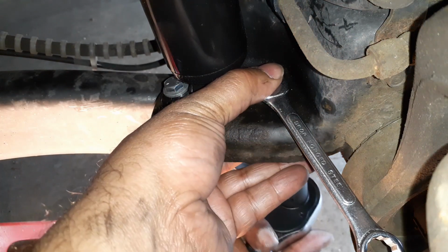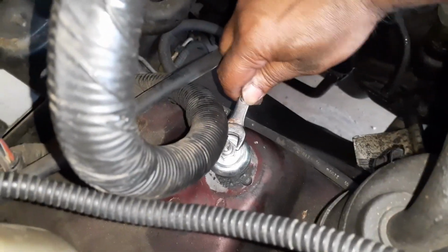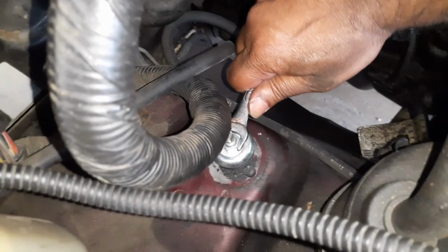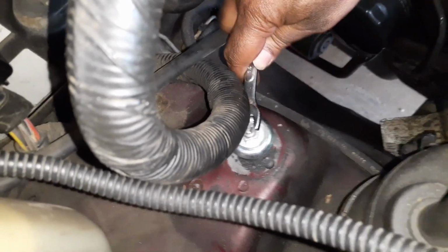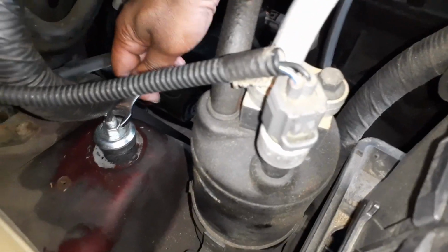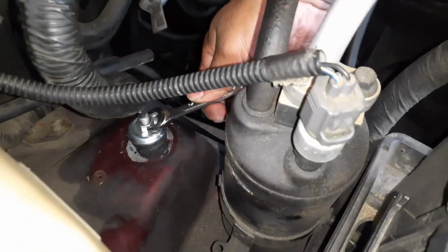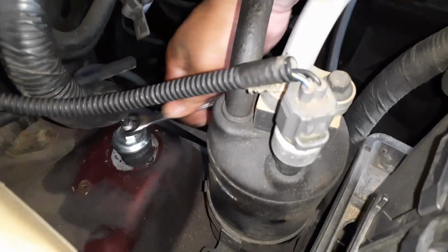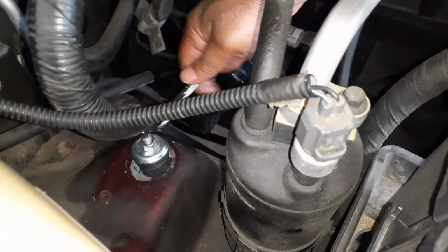It's recommended not to use any impact tools. To tighten the top bolt, this one takes a 14 millimeter, and you want to hand tighten it. Don't use any power tools or impact, it is recommended not to use it. So I put on the wheel, and it might sit a little higher, which is part of the new shocks. It will give you more, and now you can see that I have to tighten it even more because it pushes down on the shock, and you want to tighten this as much as you can.